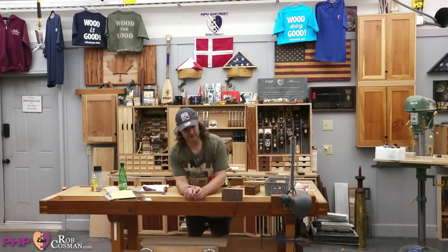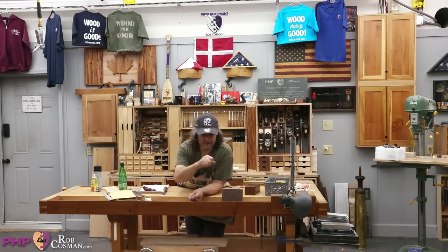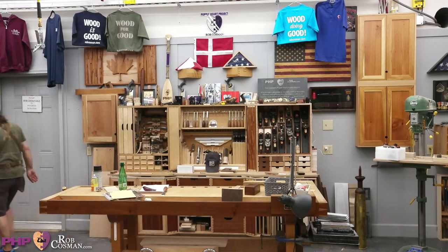Don't go too fast. Jigsaws don't cut really fast. If it's going to be seen, you want to have it coming off from the saw as close to being finished cut as possible. If you do it handheld, you're not going to get it perfectly round. It's going to be a little bit of movement, and then you got a lot of sanding to do. You could use a spoke shave, but that's the thing to do. Let me just run this by you one more time so you make sure you understand what I said.